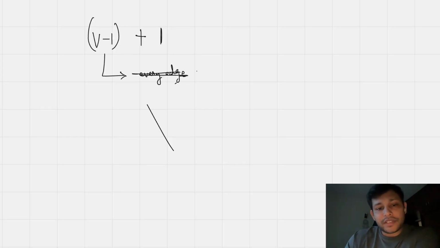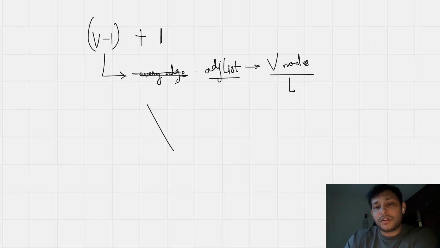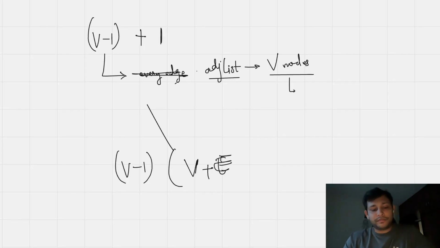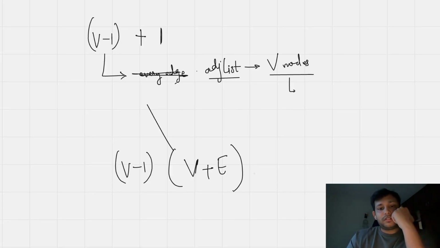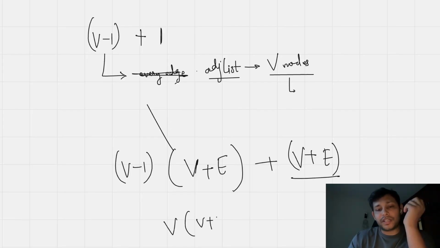So to do so, we are traversing the adjacency list. So it will have V nodes again. And for each node, the number of edges is what we are going to travel. So the complexity is V minus 1 into V plus E times. And then we run the same algorithm again for V plus E. So total complexity is V plus E.